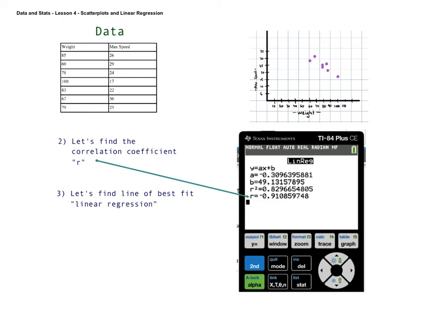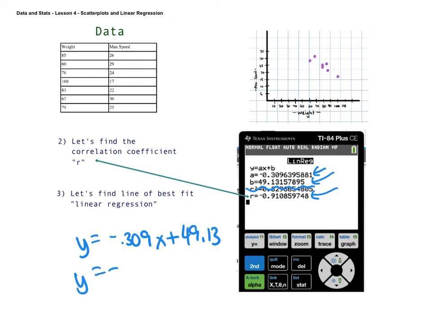You will be given mx plus b. Forget about r squared. There's your correlation coefficient. So you would say y equals negative 0.309, maybe, x plus 49.13. Or you could say y equals negative 0.31x plus 49.13.